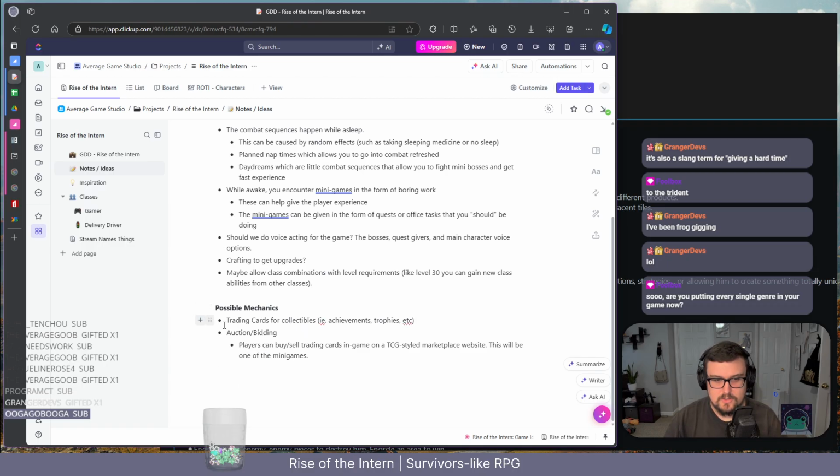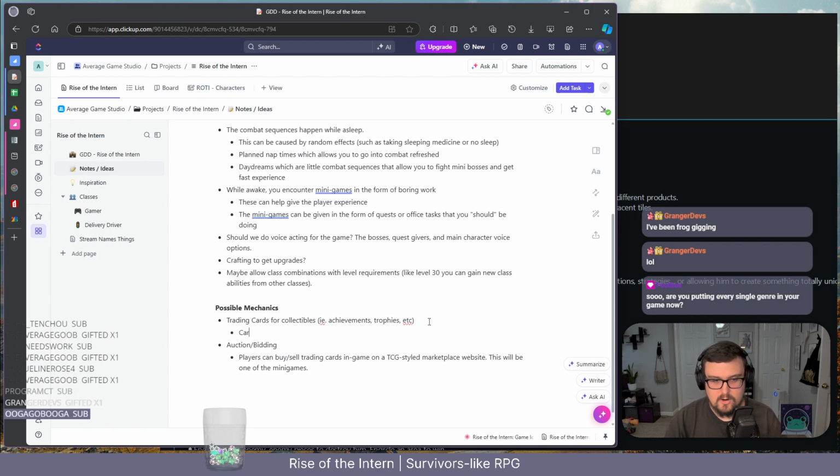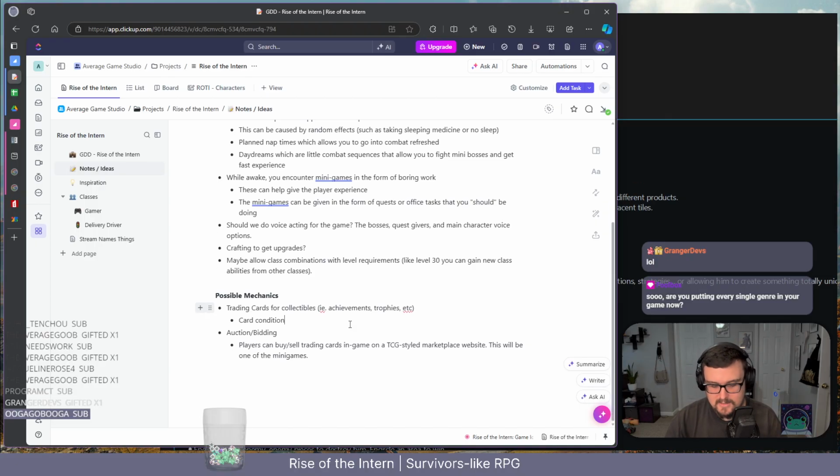This is a for sure. This is 100% going to make it into the game. Just because I think it's going to be fun to do searching and find these cards. Maybe there's card condition and we can create a shader to weather the cards or something. Just for fun, just to learn how to do shaders and stuff. This sounds like a different game. What? No. It's a game inside of the game.